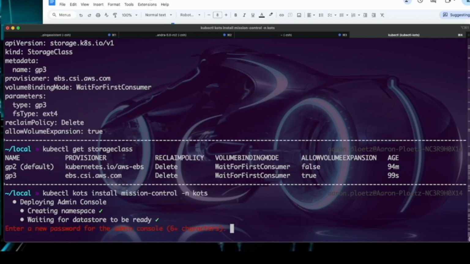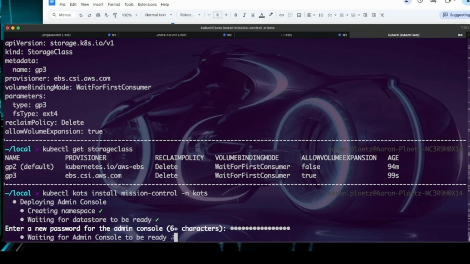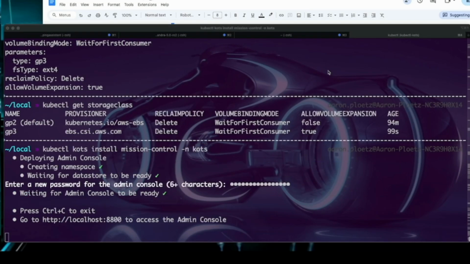All right. With that complete, I can now enter a new password for the admin console. There we go. So that means the KOTS admin console is on its way up. Okay, so that process has completed.